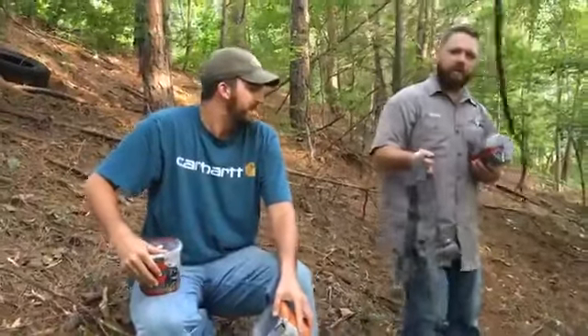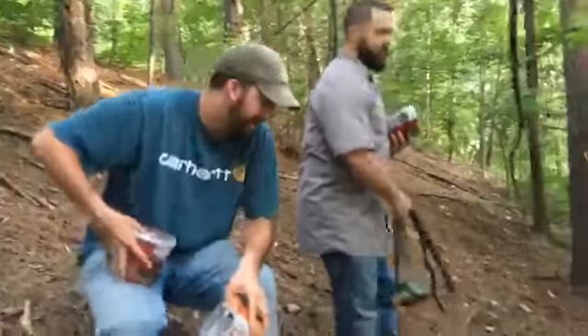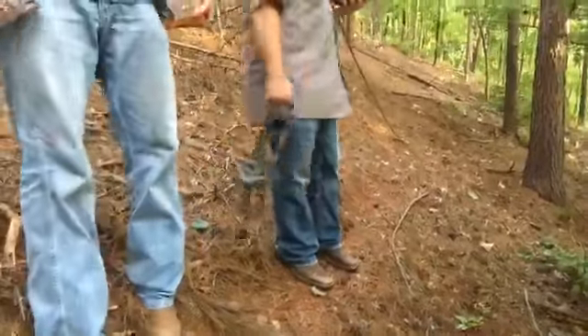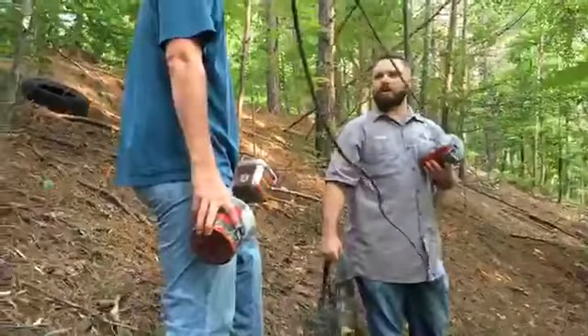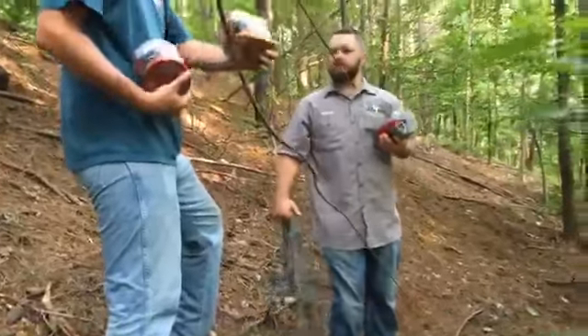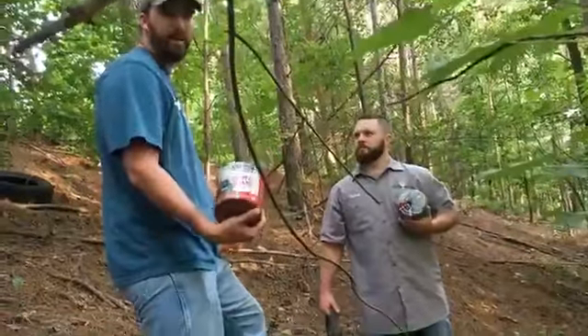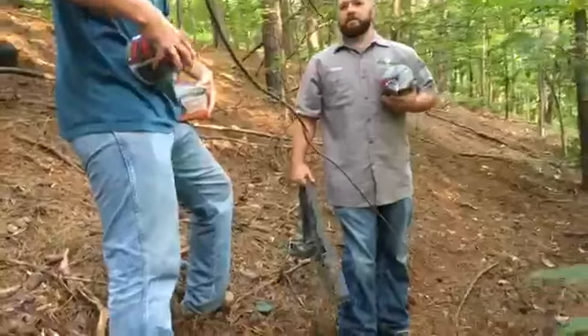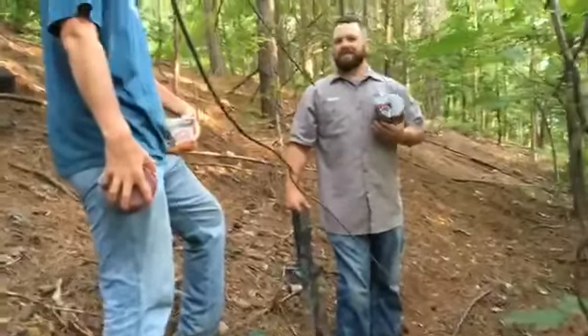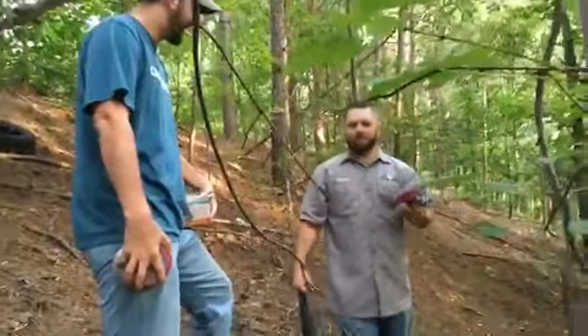Tonight we're kind of on a trail right here that wraps around this ridge and I think we'll kind of go around here — it kind of plateaus out and that's where we'll try and set up a camera and hang some of these blocks. So we got the Atomic Acorn and our two different flavors of Depth Charge — sweet potato and white oak acorn as well. It'll be interesting to see what kind of deer we do see on the camera here since it's a little bit different location than the previous week. Let's head back there.